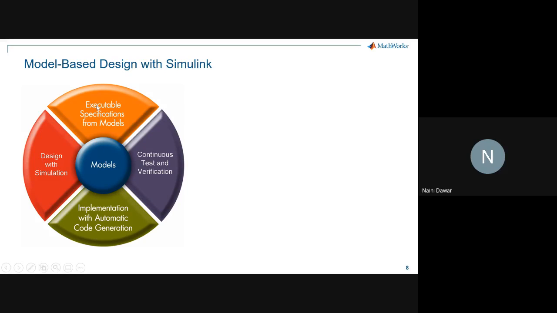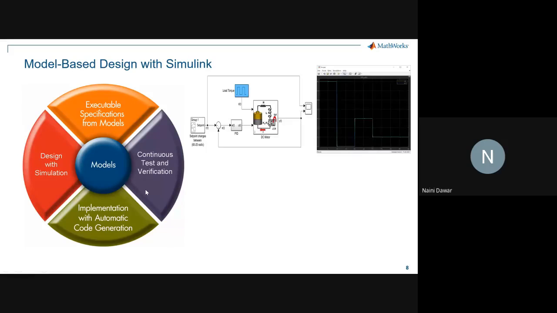You also mention the executable specifications for your model while you are building the model, and continuous testing and verification is done along with the simulation. So it's basically simulation-based designing, right? And then it also gives you the capabilities for auto code generation, which takes away your effort to manually write the code, right? So that's what the entire model-based design workflow with Simulink looks like.